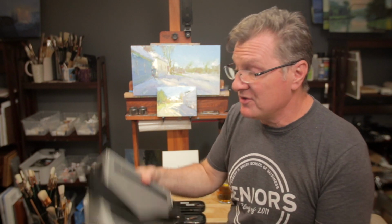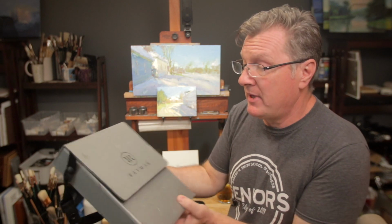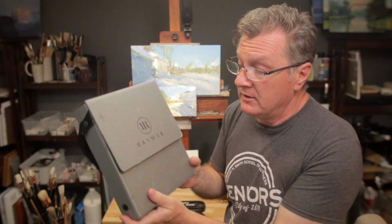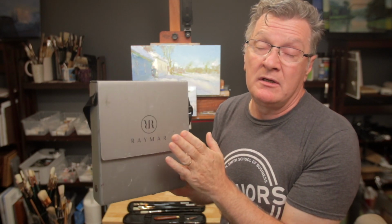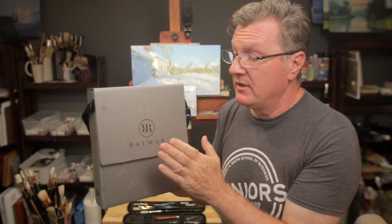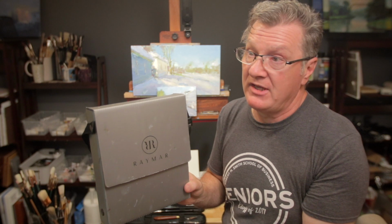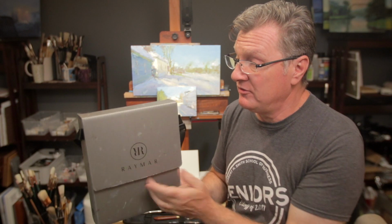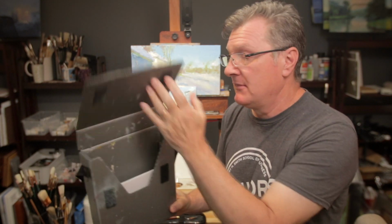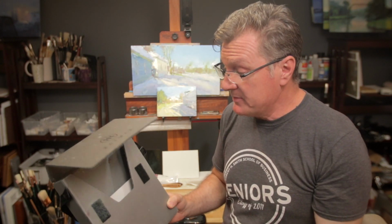I may grab 1 panel because it's just convenient, and also convenient because it's small. This is 8 by, I mean 8 meaning the size from here to here is 8, so you can put any canvases, canvas panels or canvas boards in 8. So 6 by 8, 8 by 10, 8 by 12. You can put 8 by 16 and just, you know, let me open it. 8 by 16 will be just sticking out. That's it, but it's possible.